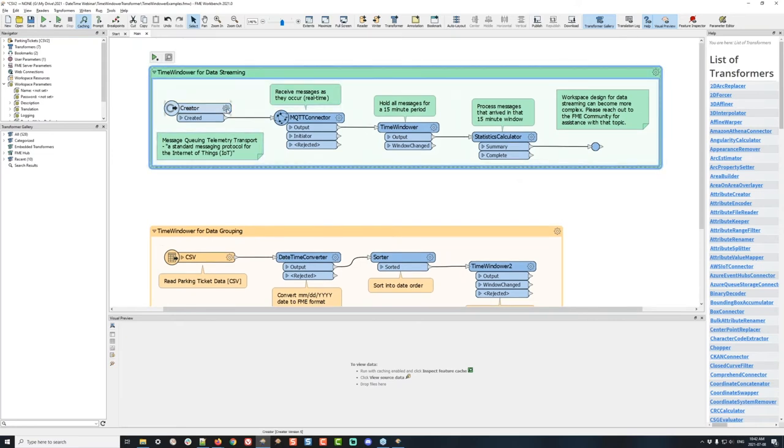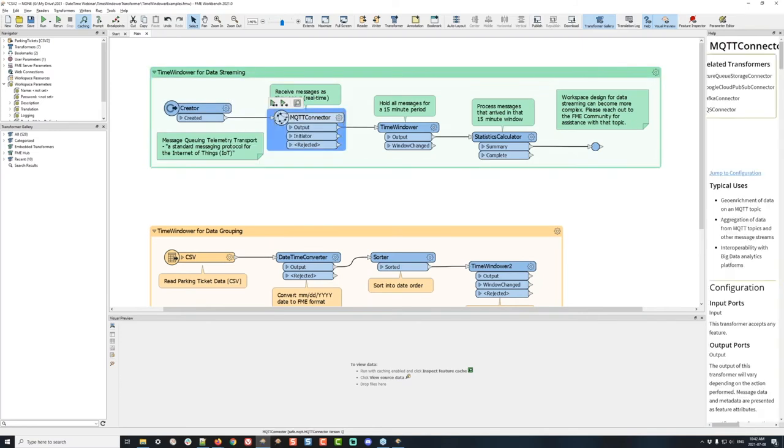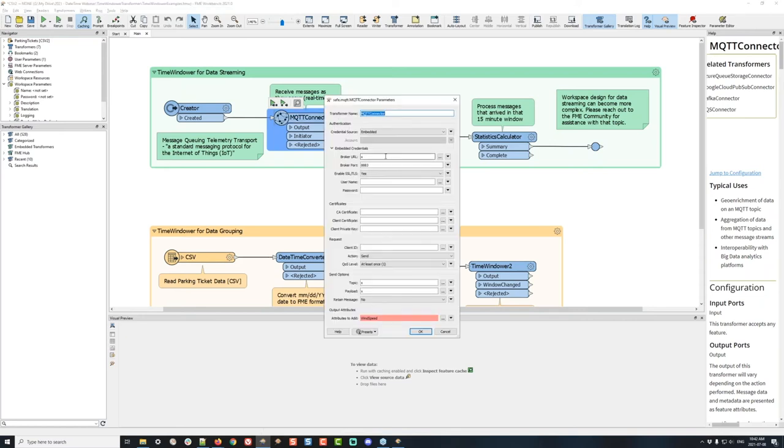So we're kicking the workspace off by just hitting a create a transformer, and that just says start the workspace. This transformer is an MQTT connector. Basically, that's a message handling service online, and it can send records to a workspace, and the workspace will keep running and keep receiving those records in real time. And I just made this up completely. I don't have a URL to run with. But that's how it would work.